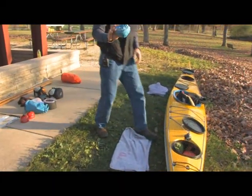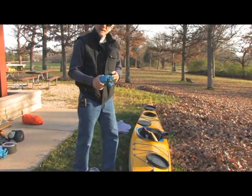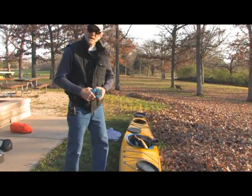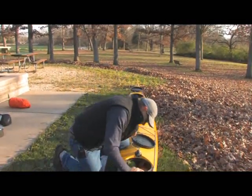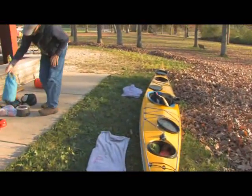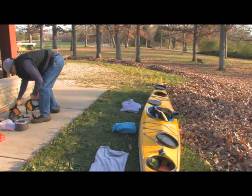This is just a bag of bags. So there's an extra couple of dry bags in here. One of them I use for garbage when I'm out because we practice leave no trace. So anything we can't consume, we pack it out. So we're getting down to a few things, mostly food.